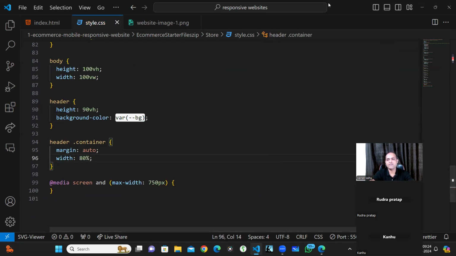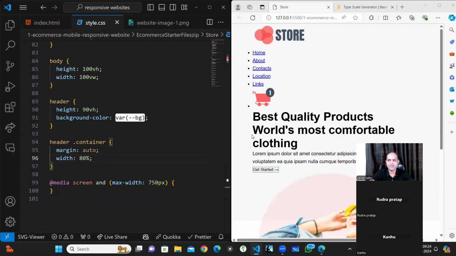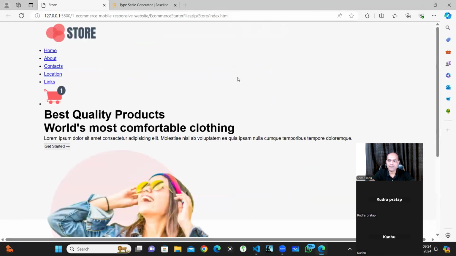Now, if you see, what will happen is it will create a gap on the left side and the right side. Now you saw, right? It is getting a gap on the left side and right side. Okay. If I expand, there is a gap. Basically, what is happening is it is taking automatic of whatever space, 80% for the content and 20% for the margin on the left and right.